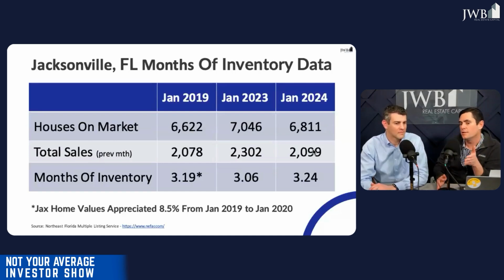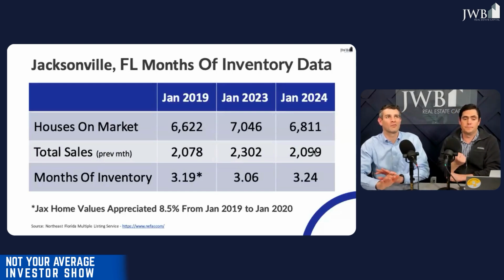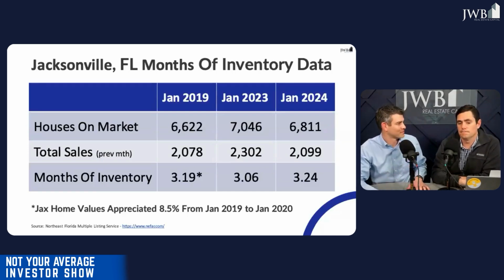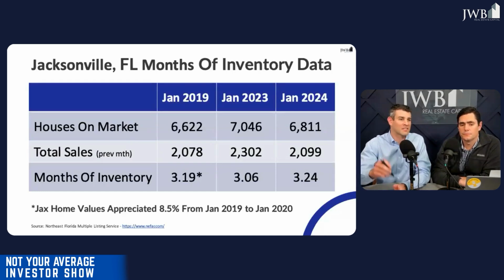And yet when you look at these numbers here, that MOI indicator is saying prices in Jacksonville do not look like they are going to drop anytime soon. Just to put this in perspective, it is so unusual to see months of inventory in the low 3s. Before this, we started tracking this in 2014. Consistently, it's in the 4s, 5s, 6s, somewhere around there. I don't even think we saw it in the 3s for many, many years.